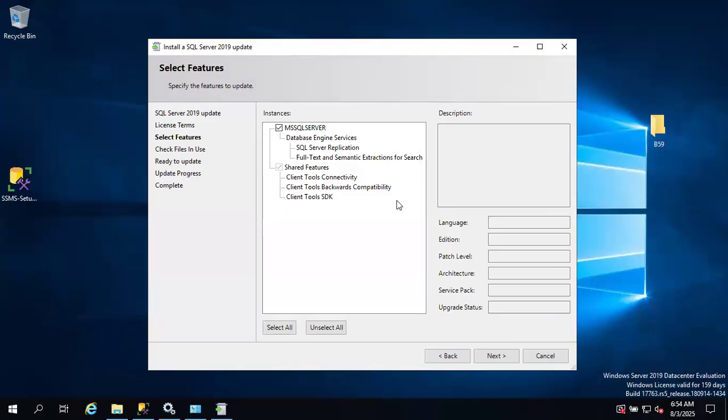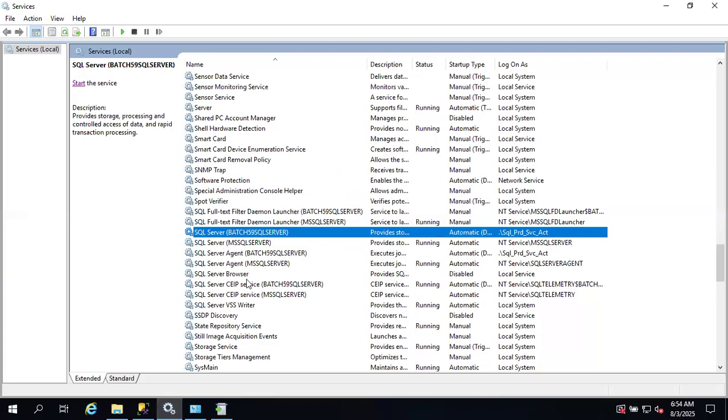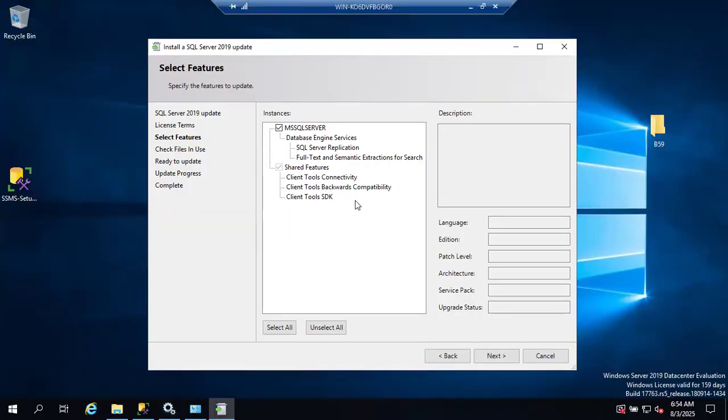Now how many instances are there in this machine? Two. One is up and running, one is in stopped state. But in this screen I can see only one, the default instance, correct? I cannot see the named instance. What is the reason? Is it because the version is different?